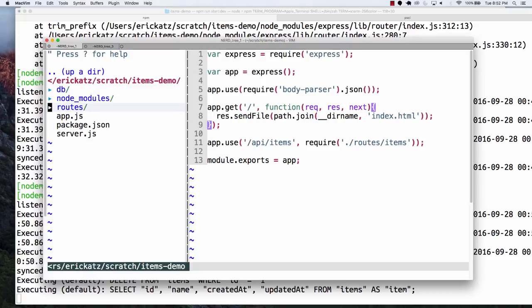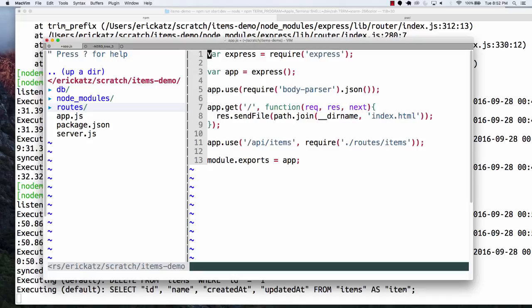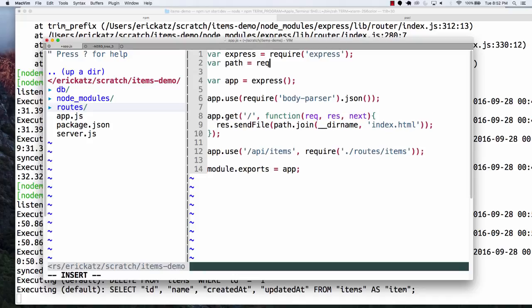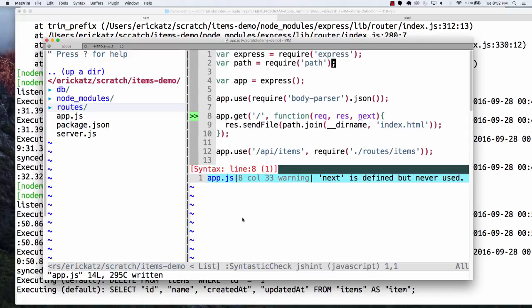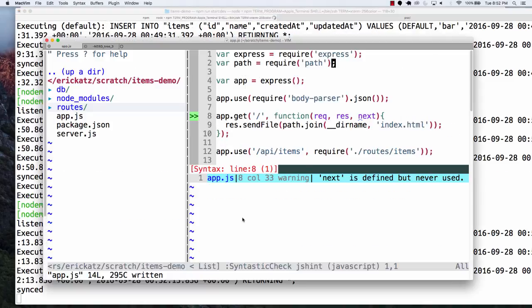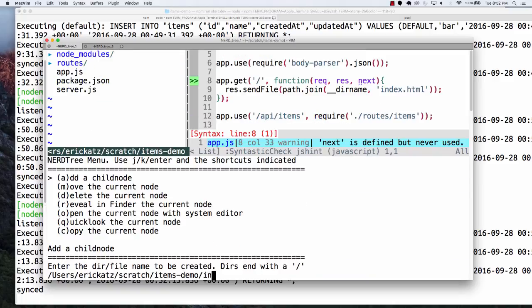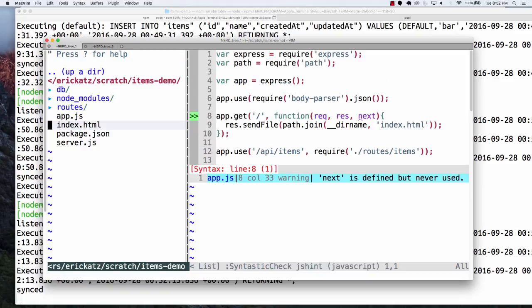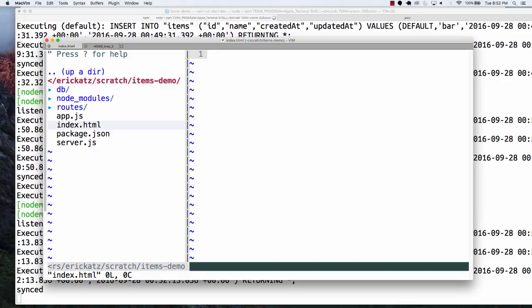You need to require that. Yes, thank you. Testing you out there, Jeff. Path equals require path. And this should still end up building here, and let's create our index.html. So in our index.html, let's put in some HTML tags. And let's put in our head tag. And we'll put in our body tag.